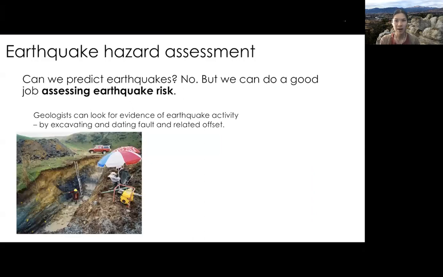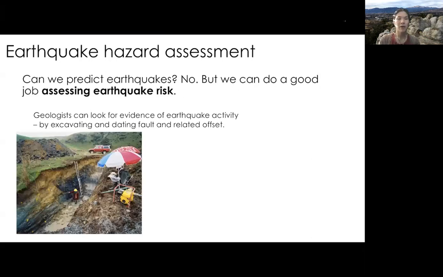And this is where we're at. We're never going to be able to say yes or no, an earthquake is occurring tomorrow. There's no way we can understand the earth that well. But we can say what is the percent likelihood of an earthquake occurring in the next 50 years of this magnitude. And we can do this through looking at evidence of past earthquakes. So we've gotten very good at assessing what the past earthquake history has been, which helps us inform what the future earthquake risk will be.